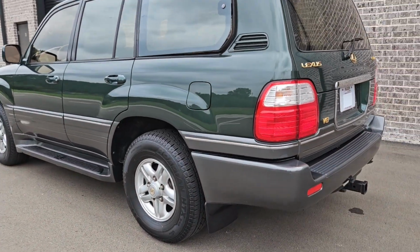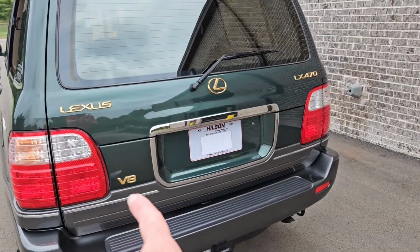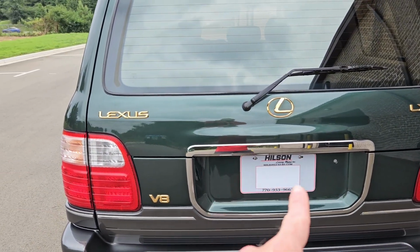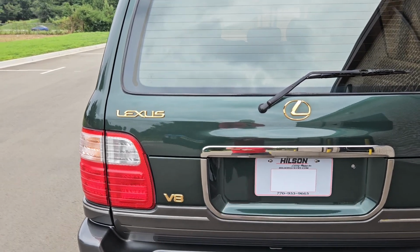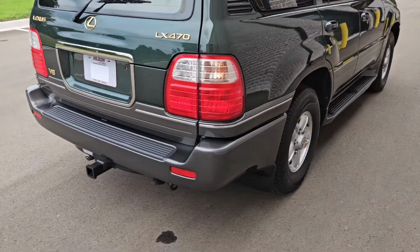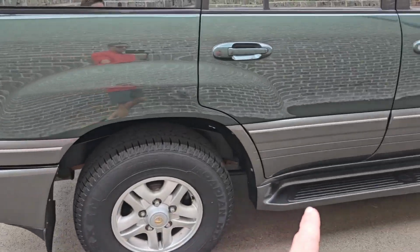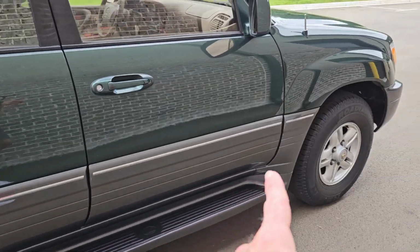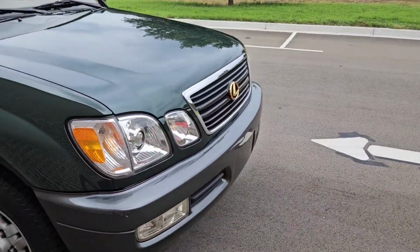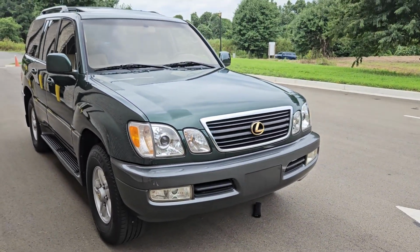Look how nice the side of this car is. Rear bumper, the plastic cladding here under the license plate tray. I had him paint the license plate tray because it was starting to peel a little bit as well. And same thing on this side. So running back to this panel here, obviously the bumper, as I said, all of our claddings that run down, and then we're back at the front bumper. So I wanted to clear that up so that you guys know exactly what we did paint-wise on it.